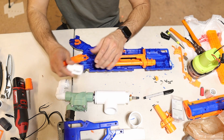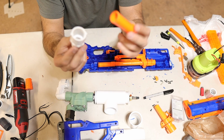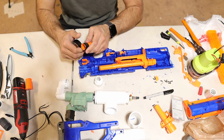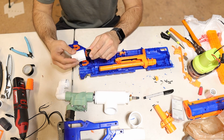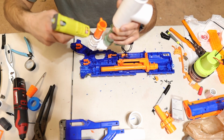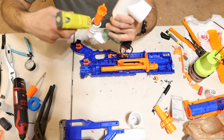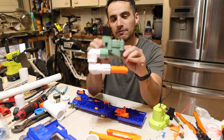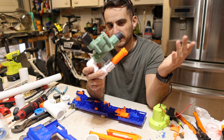Now I just need to find a way to connect the coupler here to this breech barrel. I think I'm just gonna wrap this in electrical tape till it fits in here snugly, and then maybe put a bead of hot glue around it. Again, it doesn't have to be very airtight, it's just enough to hold this in place and let the air go into the barrel. We have the completed valve assembly.